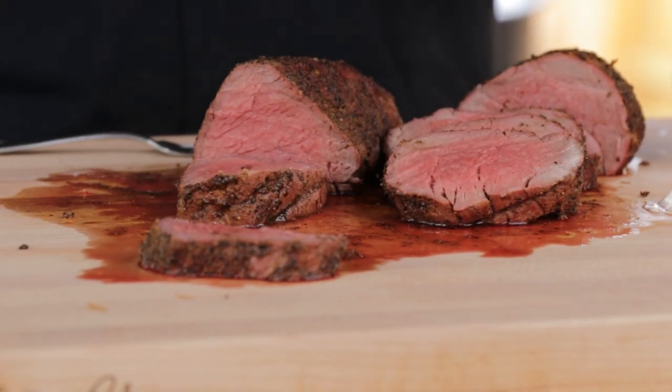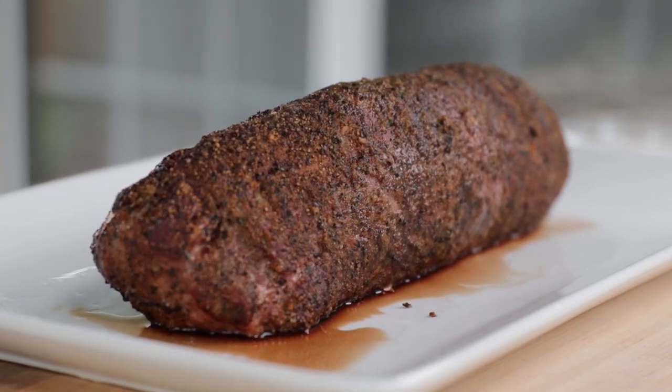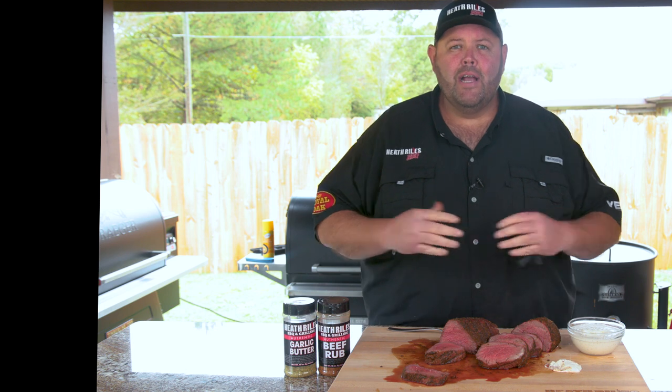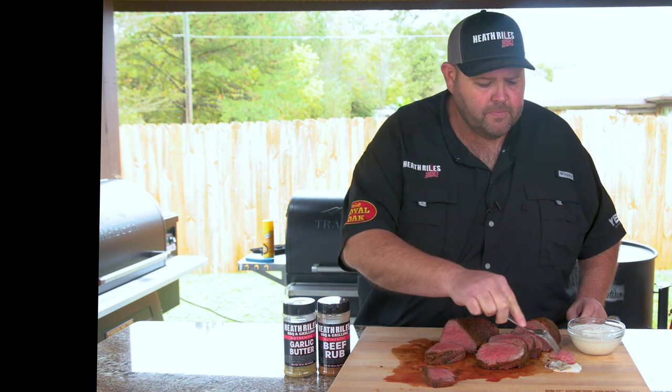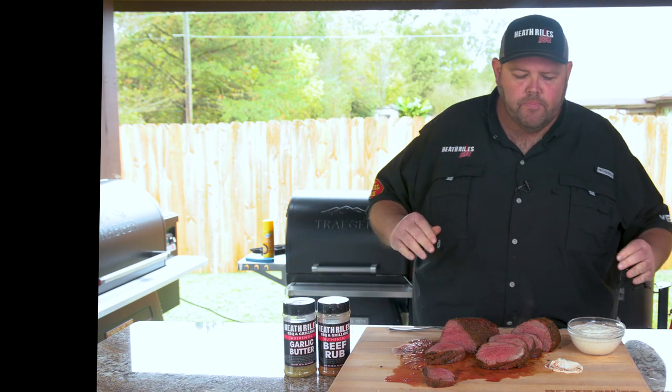I'm done. Walk away. That's completely incredible. The peppery note it picks up, the creaminess from the horseradish, the flavor from the Royal Oak Charcoal and pecan wood we used on the Gateway Drum — everything. All the fat rendering and dripping on the fire made it absolutely incredible. I've got to have one more bite. You know it's cooked right when you can cut it with a fork like this. I can get a little bit of that horseradish cream on there. That's unstoppable — I can't wait to eat this meal.